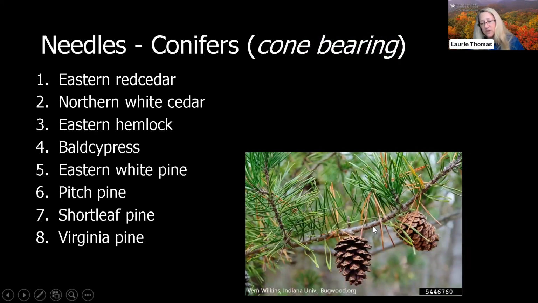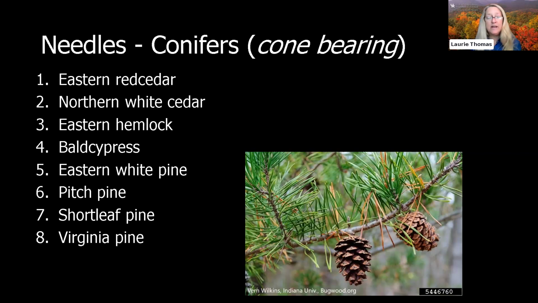And this, we also know it as scrub pine. It's the one that will grow at the very top of the ridge top, grows along road cuts and whatnot, because it can grow just about anywhere. It's a real hardy little pine. And its needles are always in groups of 2, and they'll be pretty short, 2 inches, and they have much, much smaller cones than our other ones.